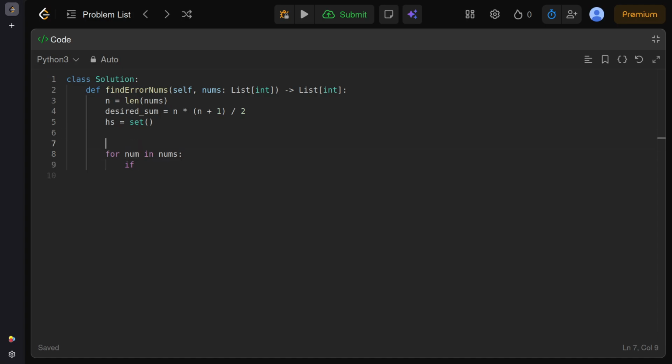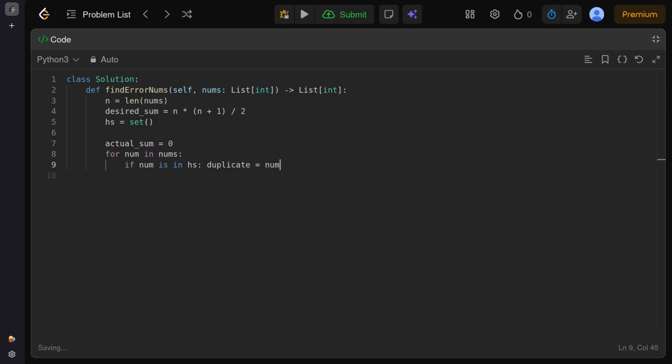we can calculate the actual sum in this for loop. Actual sum is 0. If num is in the hash set already, then the duplicate is num.